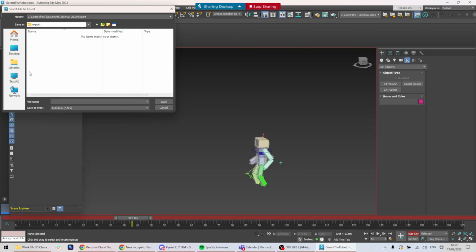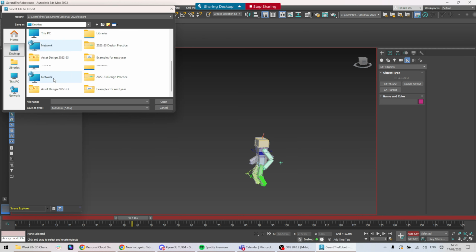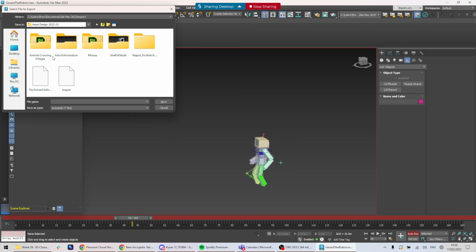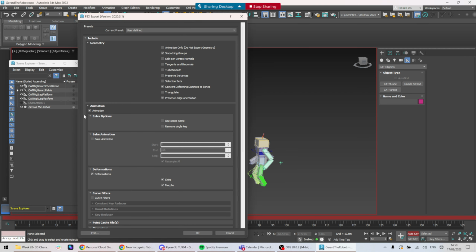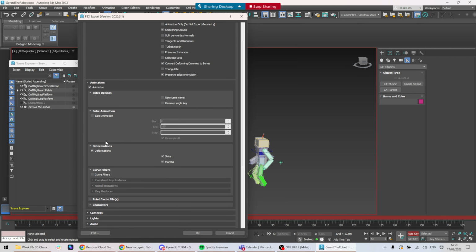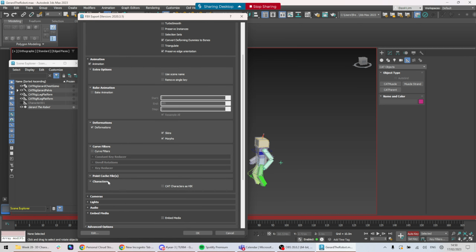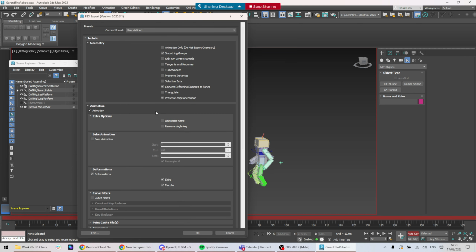So export, as an FBX, make sure my animation is on. We're not going to bake for now. We're going to make sure deforming dummies to bones, yes.